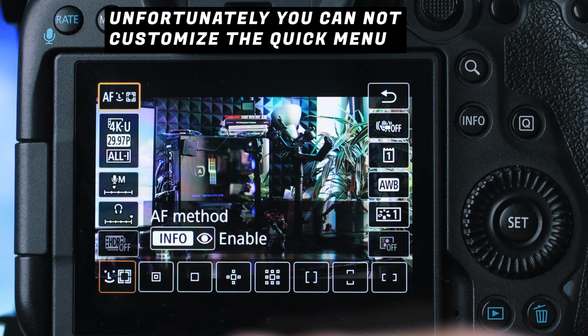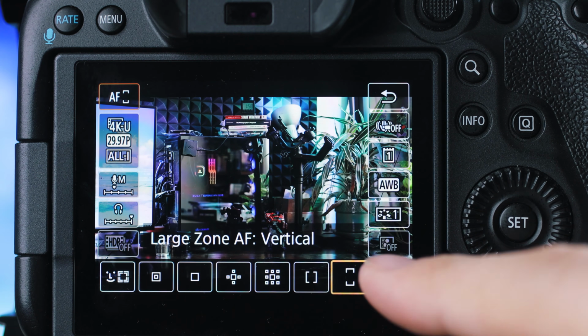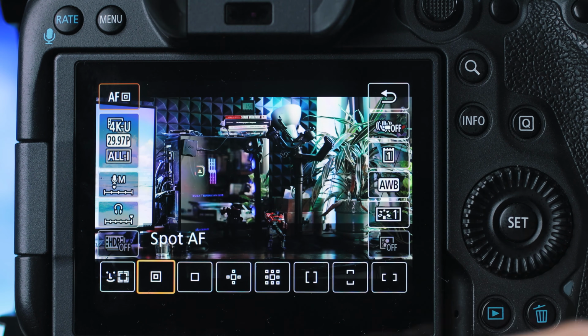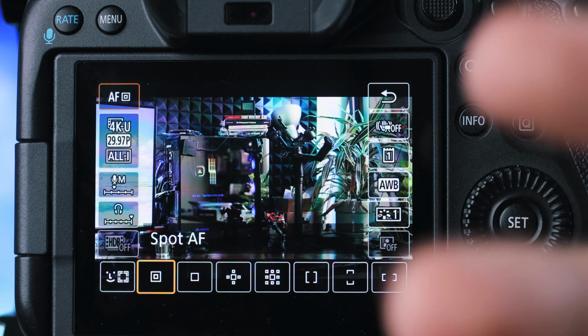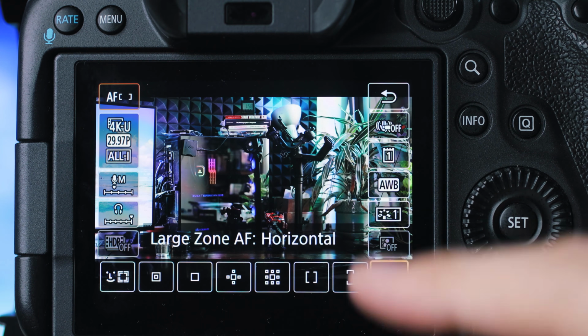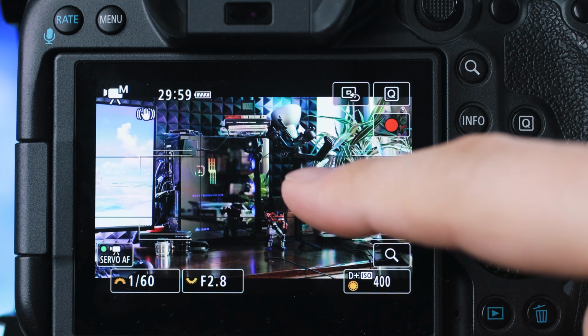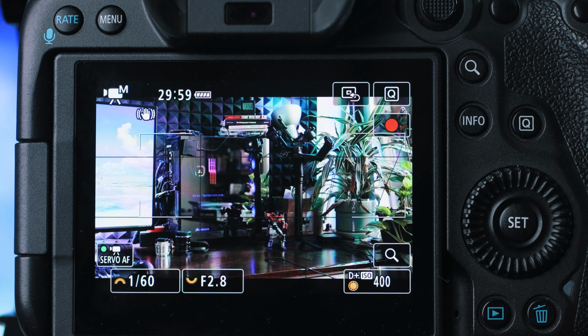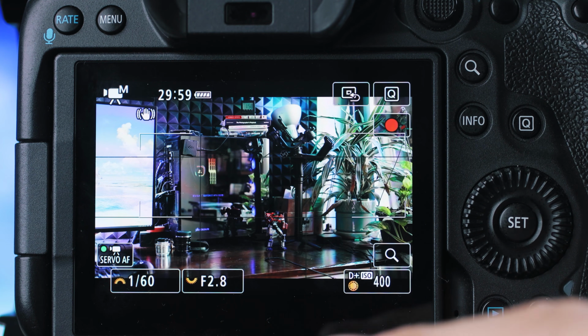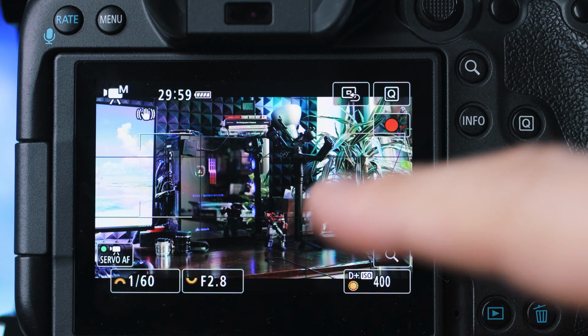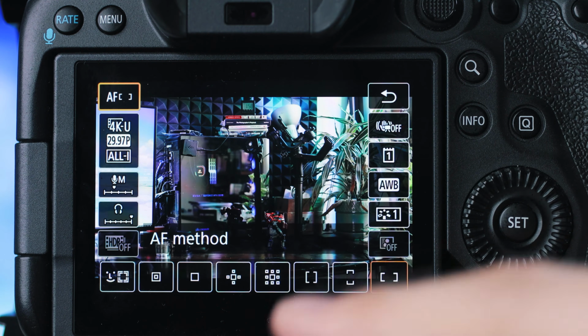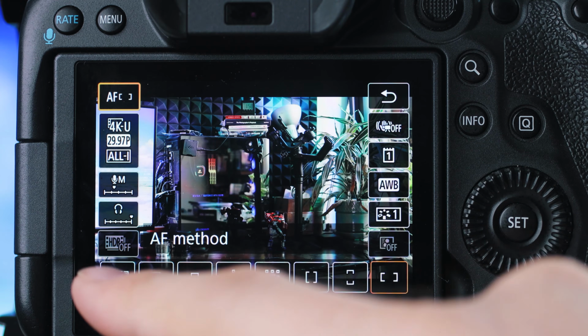This is the autofocus menu. You can pick all your autofocus points depending on what you want to do. For example, if I'm shooting YouTube videos and I want to display a product in front of the camera, I'll click on this one, and you can see it gives me a nice big rectangle here on the screen. You have to take off eye autofocus and the camera will focus on whatever's closer instead of focusing on my eyes, but it tends to want to focus on eyes quite a bit. So that's one of the things with the R5, it locks onto eyes.